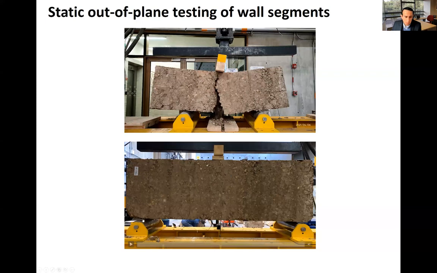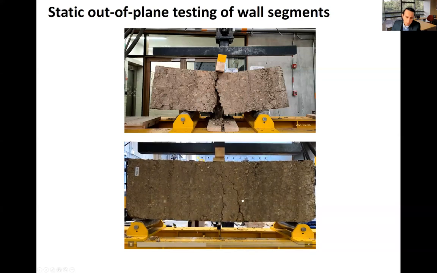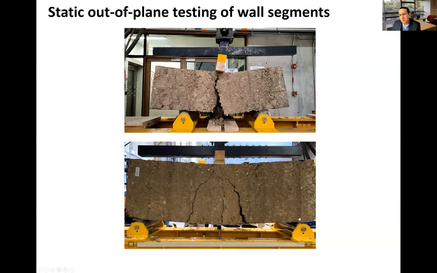In the specimen down here, we put some steel plates at the bottom and at the top and connect those plates with bolts between them. You see the behavior in this case is more similar to reinforced concrete, in which you see a cracking pattern. Some cracks appear and they are controlled by the reinforcement. So the specimen will have a much larger strength, and also, most important, deformation capacity.